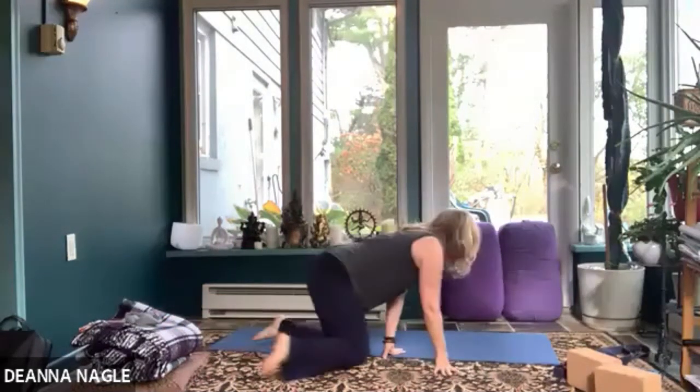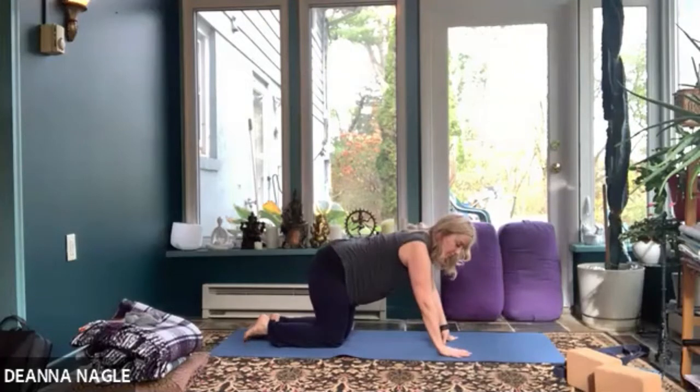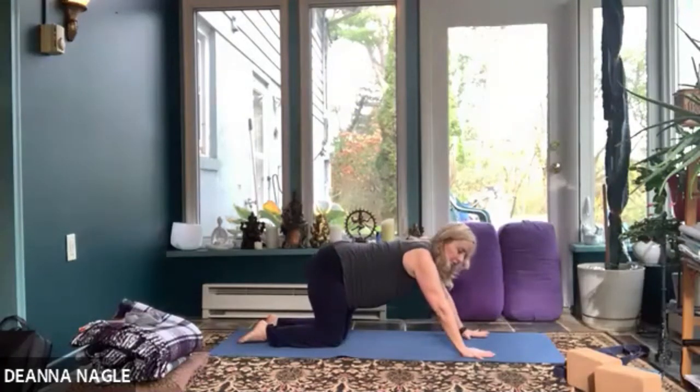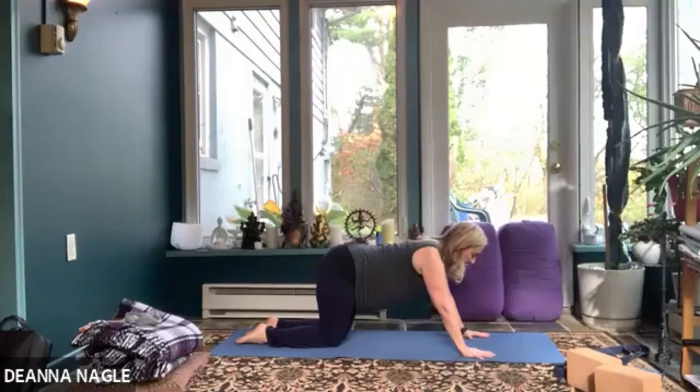You've got socks on, you can take those off now. And then we'll come back into tabletop pose for a moment. Okay, walk your hands a little bit forward of your shoulders, so you set up for downward facing dog. And then press your palms into your mat, especially your finger pads, and do that squeegee action as if you're going to turn your palms open, but don't actually move them. They might be turned out just a hair.